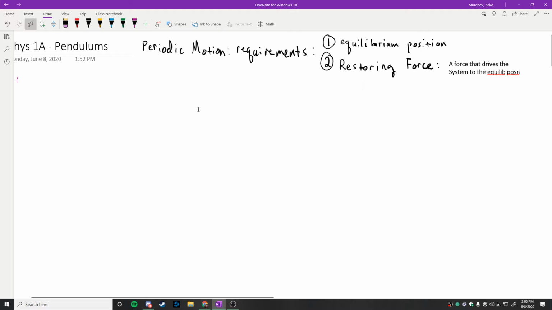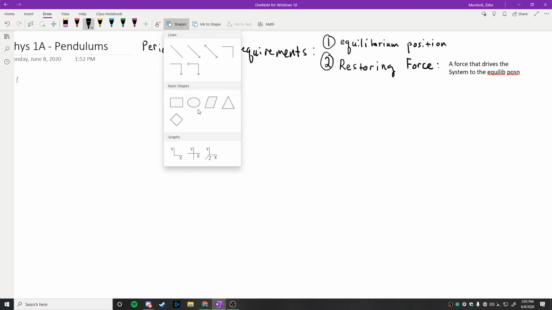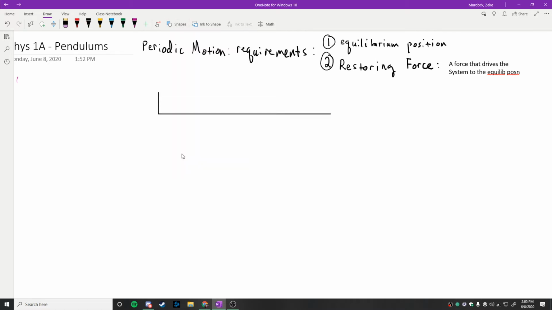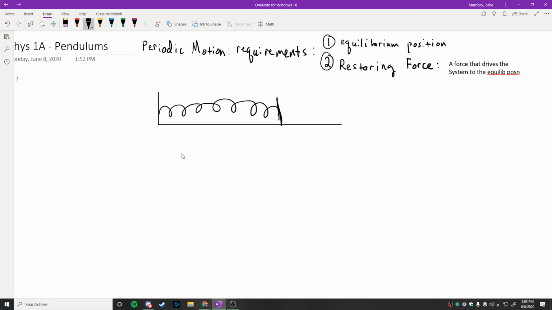So to give you an example of how that works, like last time we were talking about a system where we had a box that was attached to a spring, and we said suppose that the spring is stretched to some position. We said you've got a box, a mass, a spring constant. Those are the key things you need to know about it. And we said that the equilibrium position in the system is the position we call x equal to 0. It represents the place where the spring is unstretched, so that the net force acting on the object is 0.